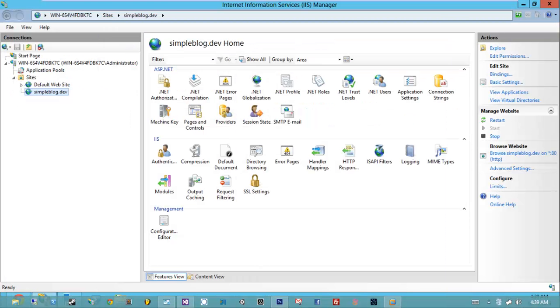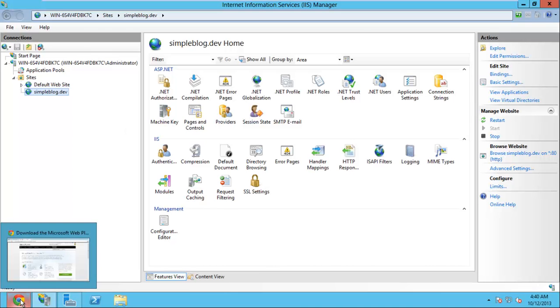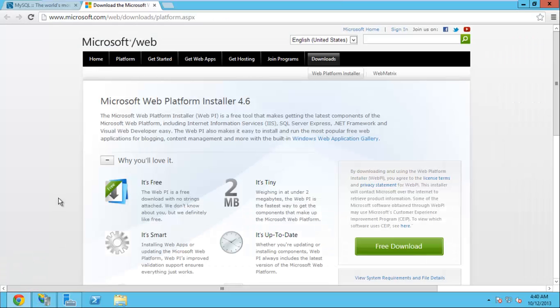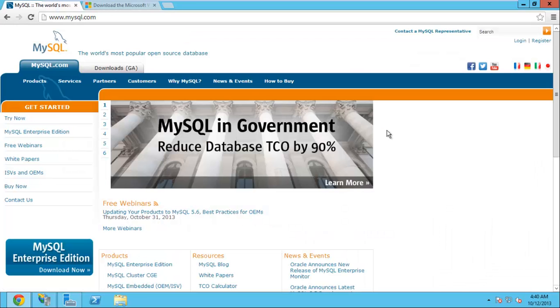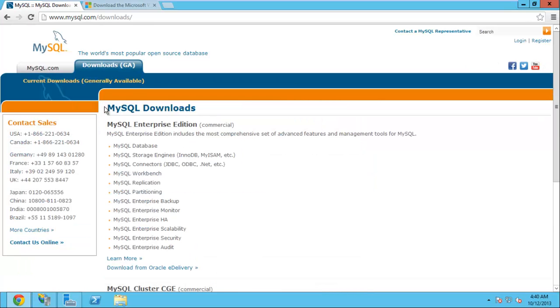So now we actually have to get our website onto our virtual machine, or our actual production machine if you're doing that. But before I do that, I want to make sure that I have MySQL installed on my server. Sometimes you might want an external server for your database connections and one for your websites. In this case, we're going to run with the configuration of having our database server and our web server on the same server.